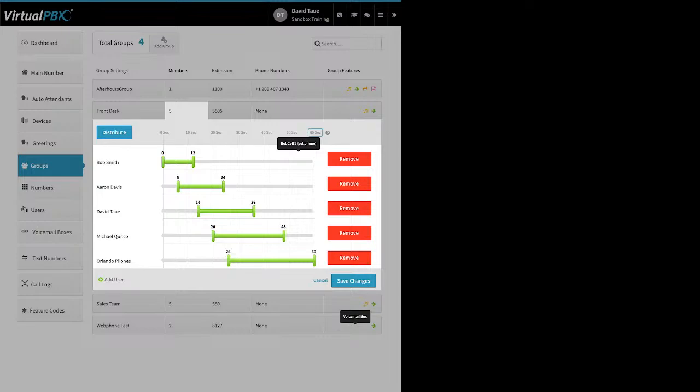Right. So like if you, let's say Bob's got 5 phones and you put 2 of them on Do Not Ring, and you say, okay, ring his Yealink phone first, then his soft phone, and then his cell phone. But if he gets a call from the group, all 5 of his devices will ring. Now, that's one way he knows it's a group call versus a call going right to his extension number, but that's something to be aware of.